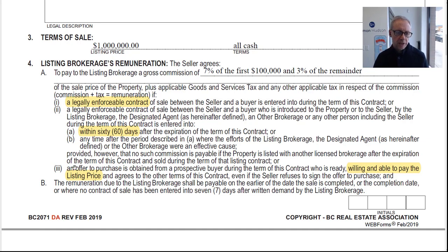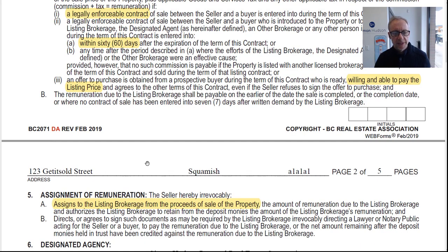And then there is a point down here, number 3, where you are actually liable to pay the commission to the listing brokerage if somebody comes and offers you a price that is the same as your list price that is under the terms that you require. So it's difficult because the terms aren't identified in this contract. They could be put in a Schedule A, but in an exclusive agreement, typically those terms are not so noted. But just to keep that in mind moving forward, that if somebody brings you a full price offer, under some circumstances you would be required to pay commission. And that's what I'm saying, that we wouldn't necessarily hold you to that because that's not the way we work. But just keep in mind that that's what the contract does say.